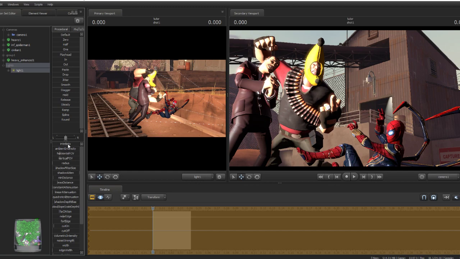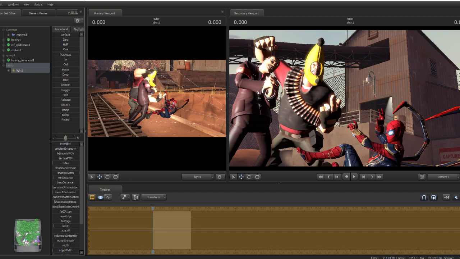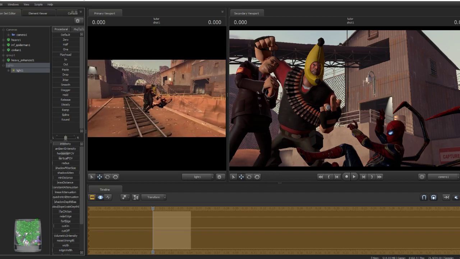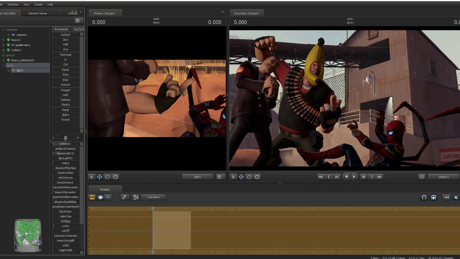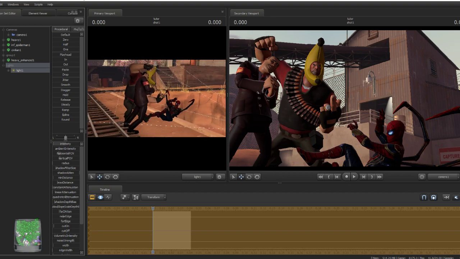The first thing on here is called intensity. Intensity can be turned down, and you're most likely going to want to turn it down because it starts really bright, and it gets even brighter. But you're going to want this one low. Ambient intensity, I have no idea what this does. Horizontal field of view increases how far out and in the light is.